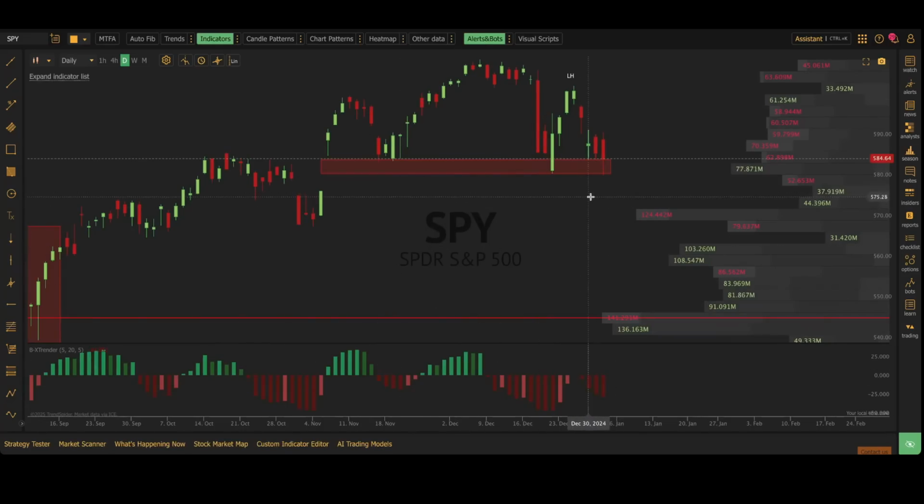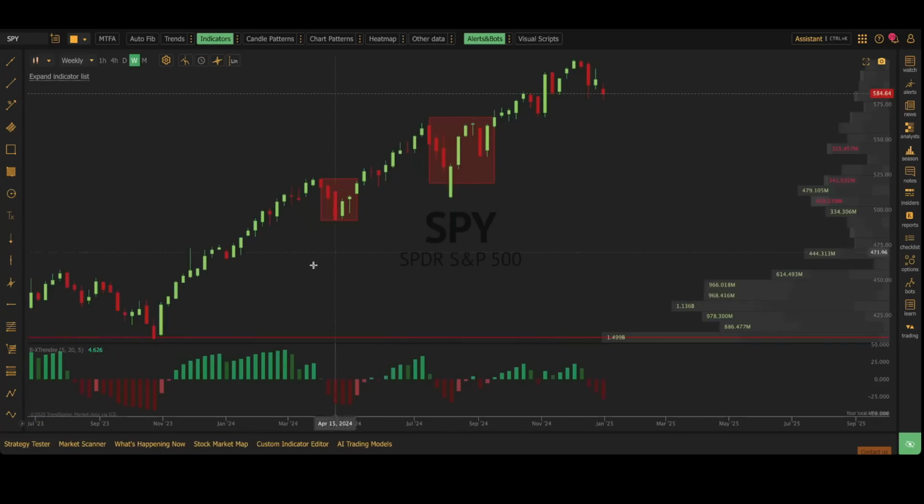Now, we are bearish on the S&P 500 right now, but that doesn't mean that I'm opening a short position. Not at all, right? At this point, the S&P 500 is still trending up. Prices are still making higher highs and higher lows. That is a good sign.